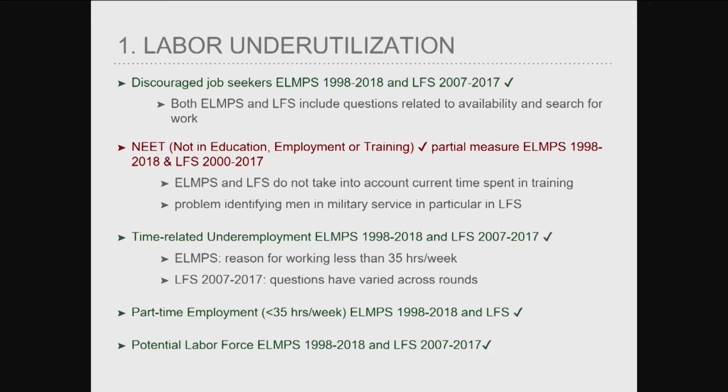Sometimes we have explicit questions. In the most recent labor force surveys, we have very explicit questions regarding the desire and search for additional work, not limited to those who are working less than 35 hours per week. But before that, sometimes we have information regarding the reason why people are working less than 35 hours, and sometimes we have the desire to change work, or availability to do additional work.